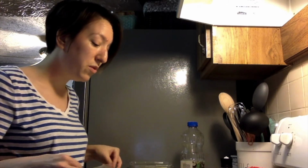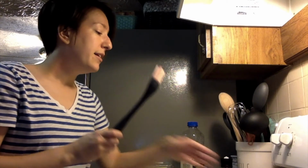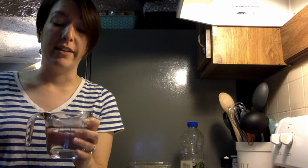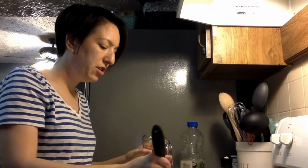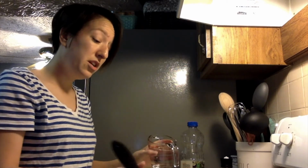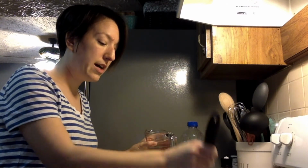So we're going to remove the plastic wrap, and then we are going to fill another glass with some lukewarm water. Again, it shouldn't be hot to the touch, just slightly above room temperature. And I have a handy dandy little brush here, and we're going to use that to brush some water on top of our bread. And according to the recipe I read, this should help with the rise.